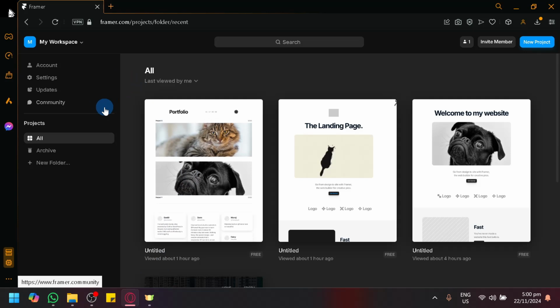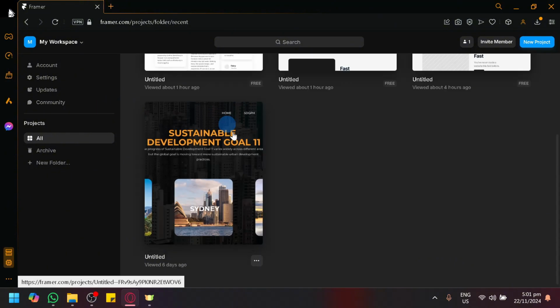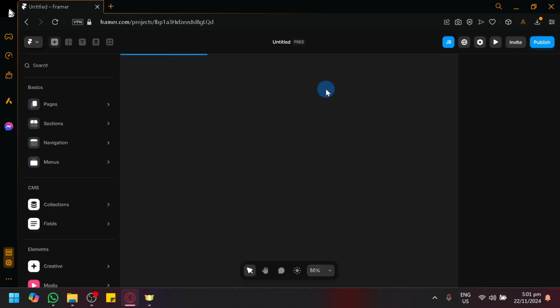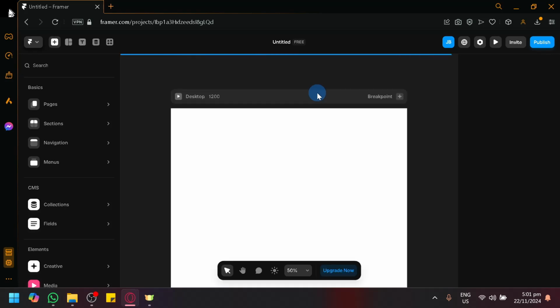In today's video, we will be showing you how you will be able to create an e-commerce website for yourself in Framer. So as you can see right now on our screen, we're currently in the dashboard. So let's start fresh. Let's create a new project to explore how you will be able to create your own e-commerce website. Now, building an e-commerce website from scratch can be very difficult even with Framer.